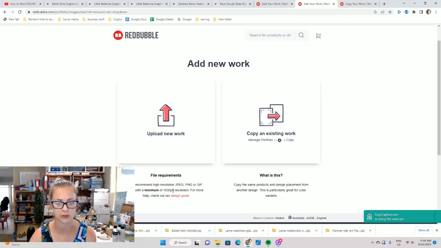Just note down here also that you need a JPEG, a PNG. I know I briefly mentioned that in the earlier step, but you need a JPEG, a PNG, and it needs to be a relatively good quality. 300 DPI is great, and it needs to be big enough to load into here. So most of the images you're going to get on Creative Fabrica are going to be perfectly fine for that. So just make sure that if you get lots of versions, you upload the PNG or the JPEG into here. So we're going to click on Upload New Work.